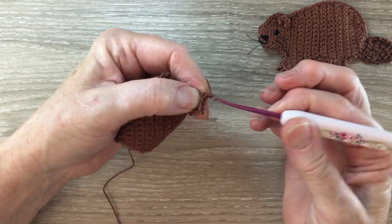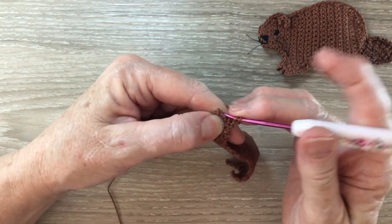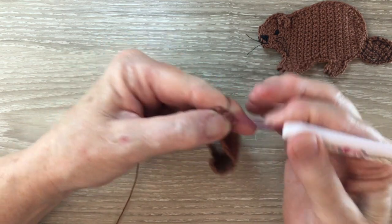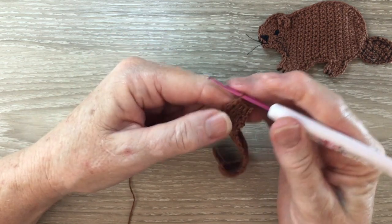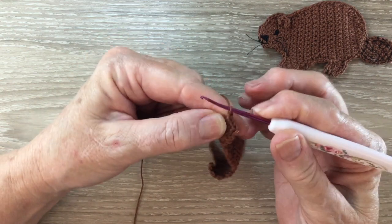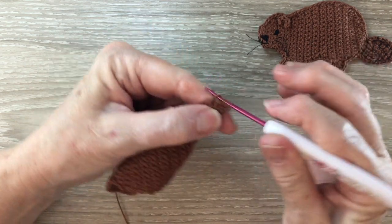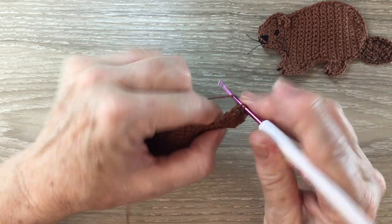For row seven, we start with one chain and turn. We work a joined single crochet over the first two stitches. And then one single crochet into each of the remaining two stitches. For row eight, we start with one chain and turn. We work a joined single crochet over the first two stitches. And one single crochet into our last stitch.